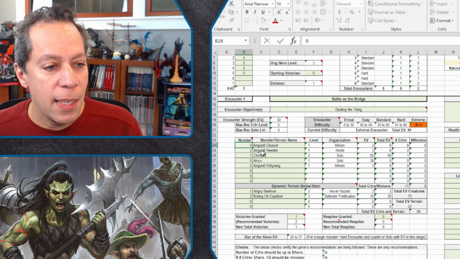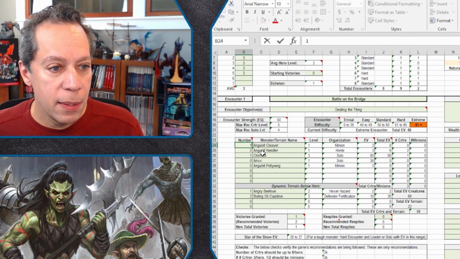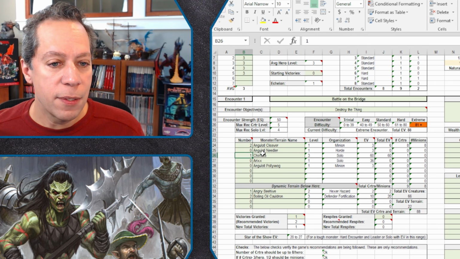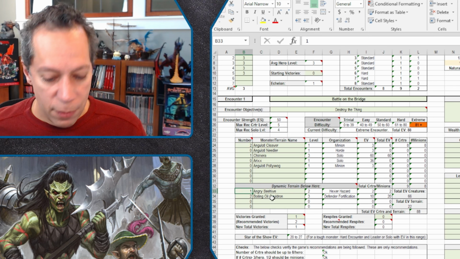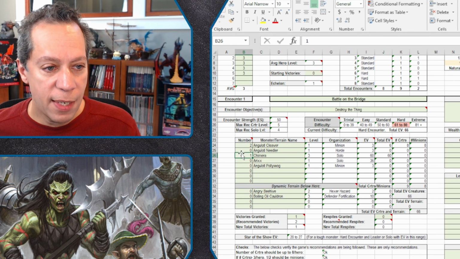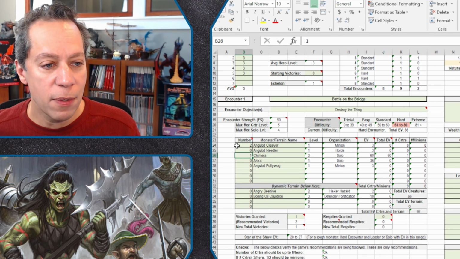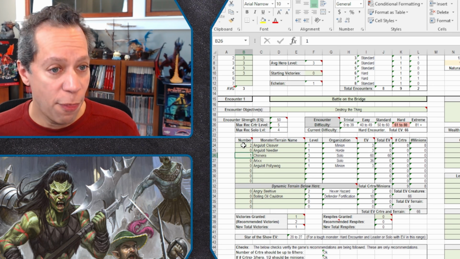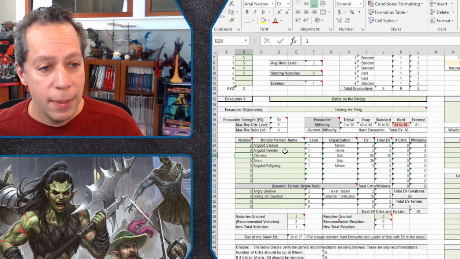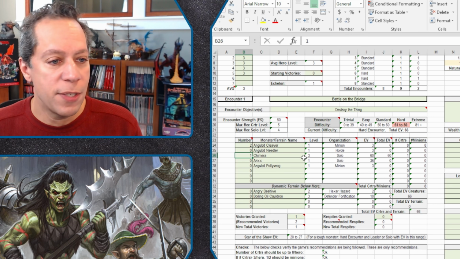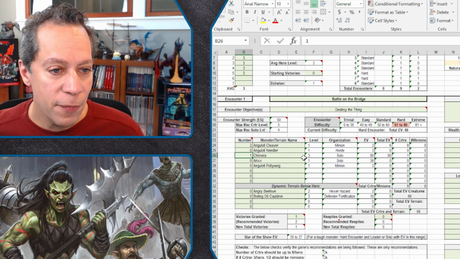I could take one set of minions out, or in fact, I could leave 2 sets of minions here and take away these hordes. And I could remove my terrain that I have here. And now we have just a Chimera plus a couple of these Ungulato Cleaver minions, and that is a hard encounter. So if I wanted this thrilling, hard battle on the bridge, and I want a Chimera in my encounter, this is a way that I could have the Chimera as a solo centerpiece and a few minions there, right?